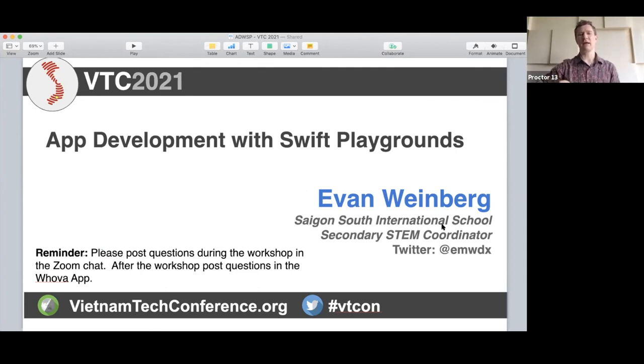Download the companion materials. It's just a one-page PDF because it has links to the places to download the apps. Also, it has the playground that Matthias was playing with a little bit. It also has a folder in there, which I'm going to fill in with some other things you might find interesting. So if there is something you would like to see, send me a quick note, and I will put it right in that folder.